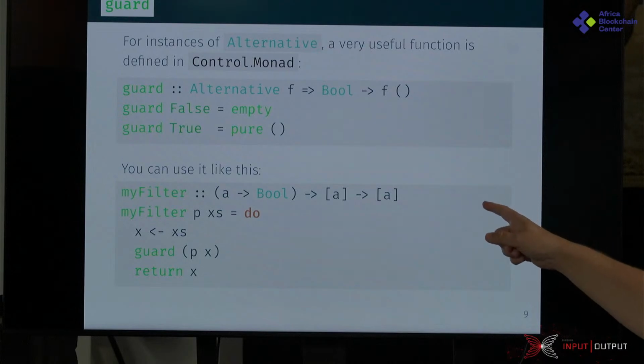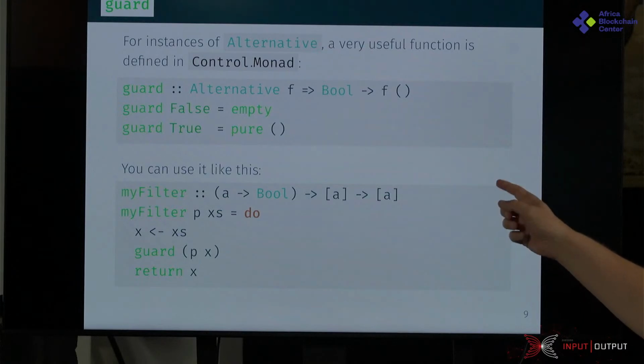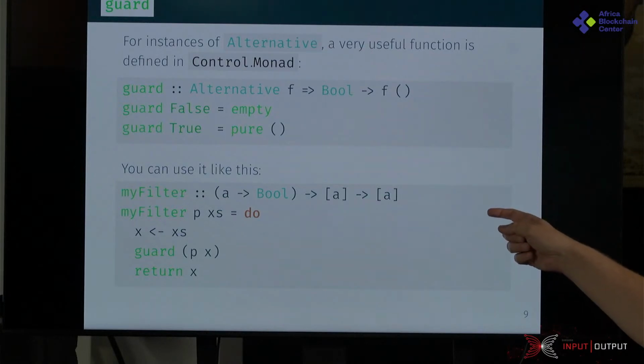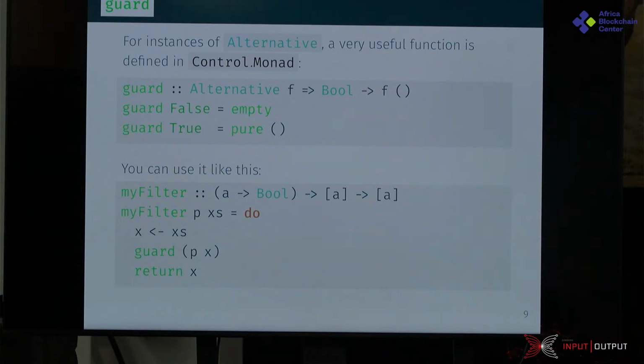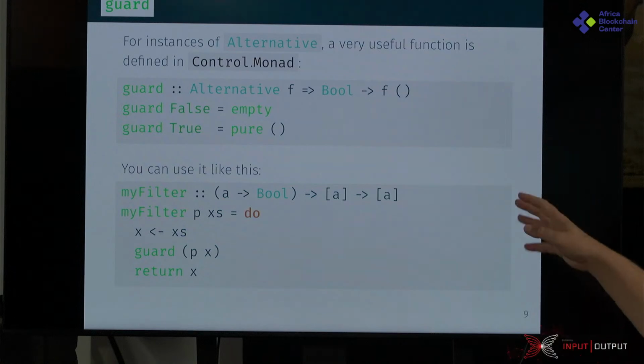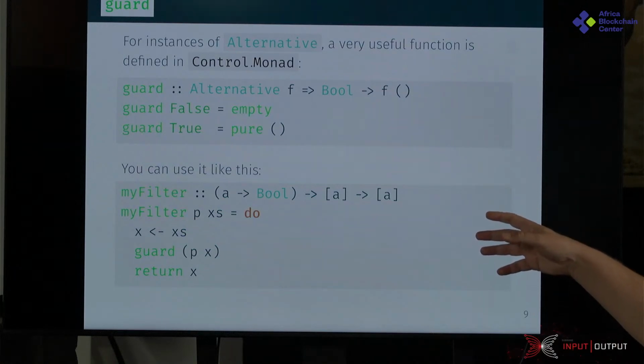So I was basically reinventing the Alternative instance for lists because I was in the list monad. I could have just said guard instead of defining this check. So this is for if you are in a monad that can fail. I think probably the point of IO is just that it fails. I don't know, no idea.